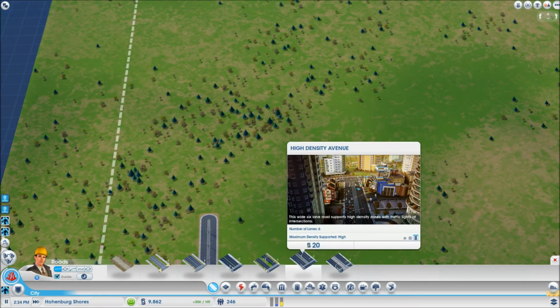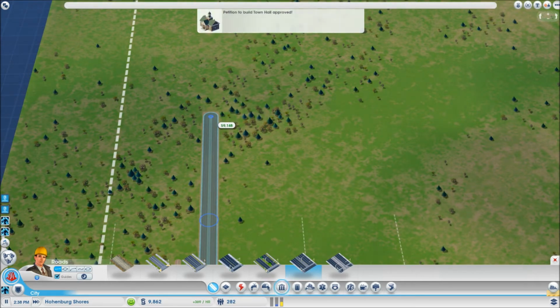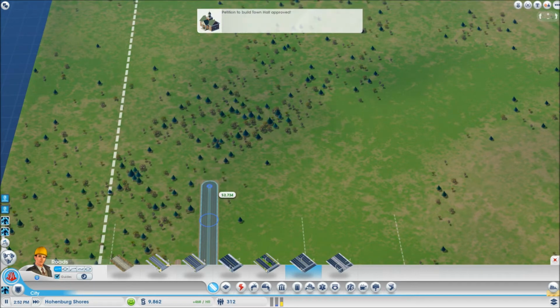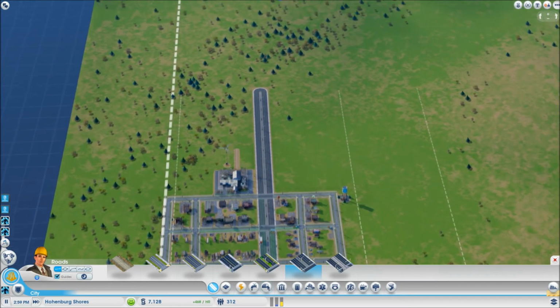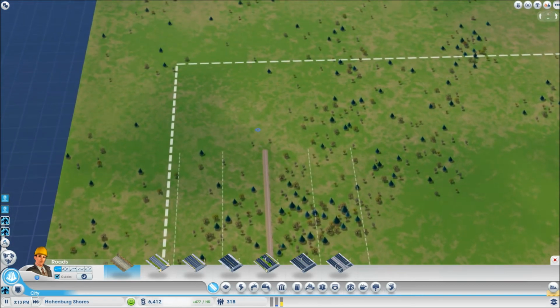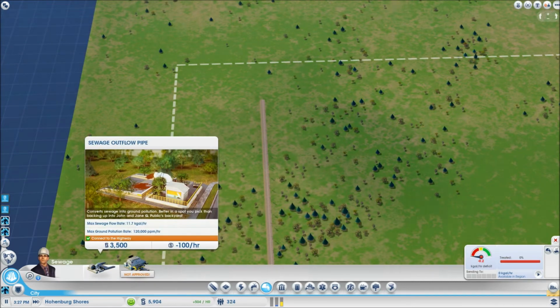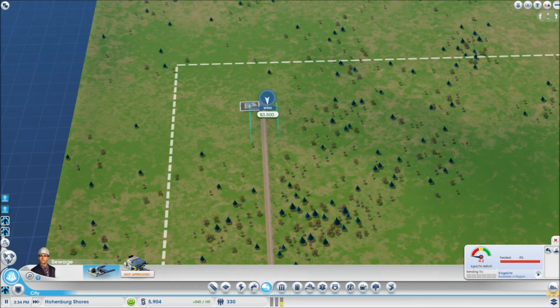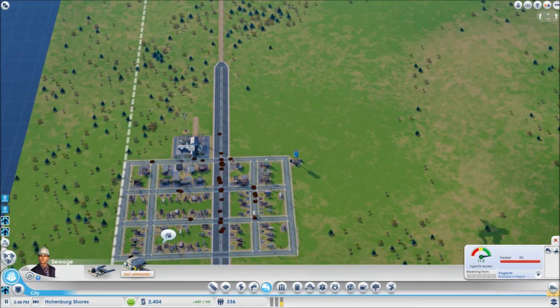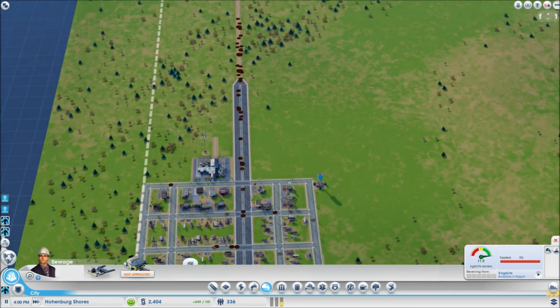So let's see here. We'll select our high density avenue and we're going to crank this. Oop, I'm not going to have enough money to do that. Crank it out just a little bit further. And I'll go dirt road from this point on. And I'll just work on changing that later. Okay, then we'll go ahead and go sewage. And our only option at the moment is an outflow pipe. And again, it's giving you the wind. And you can see the nice little animation that they have on that. So we'll go ahead and turn that off.